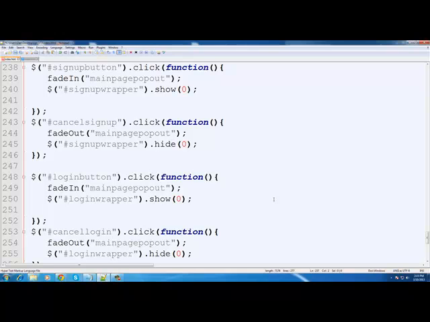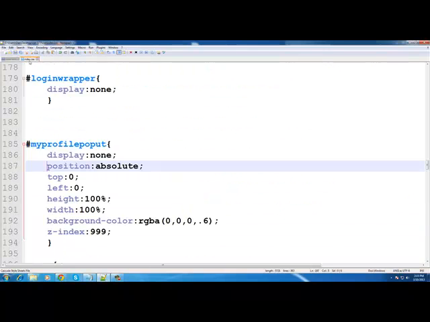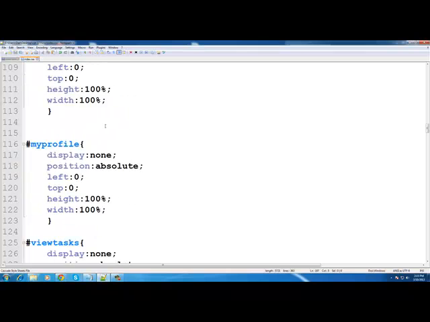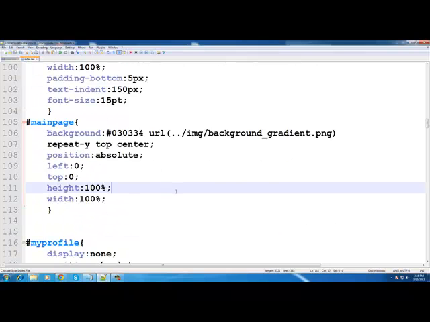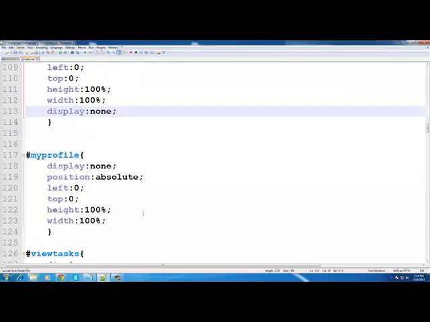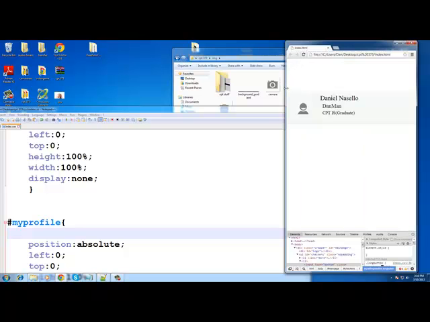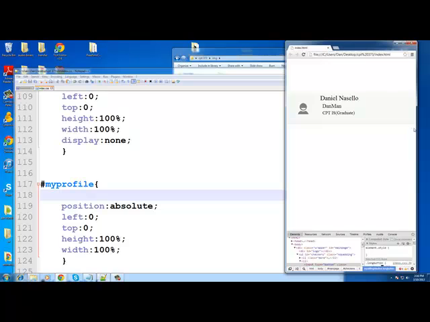Okay, so I want to do traversing fully, but we can't because the only way to get into our app is if you log in, and we're going to do logins maybe next week. So for now we're going to hide our main page, and we're going to go to my profile so we could do our add task stuff. And let's go into my profile. Okay, and we're not going to make it have NJIT colors, but for now.